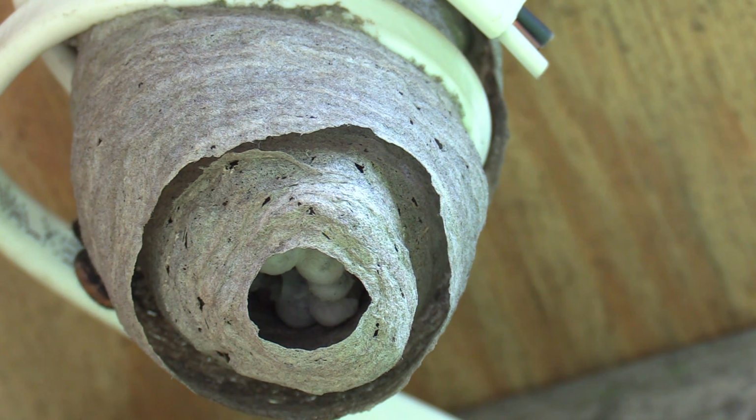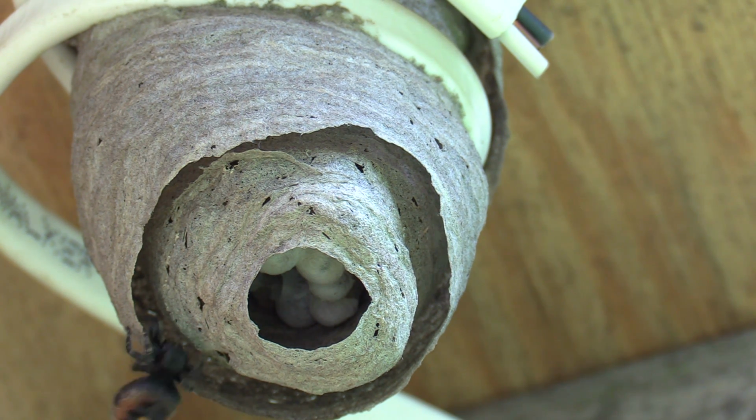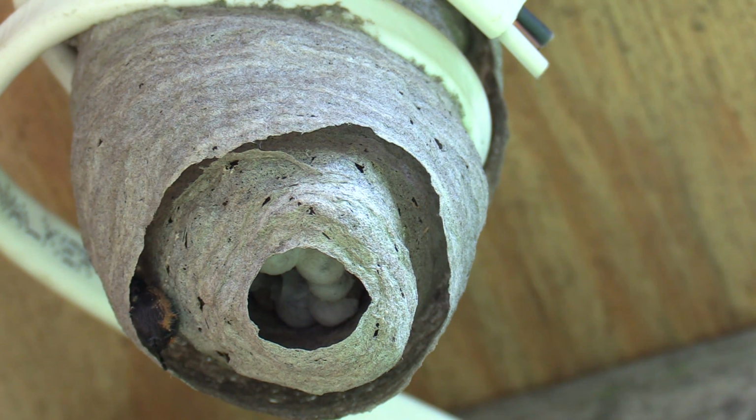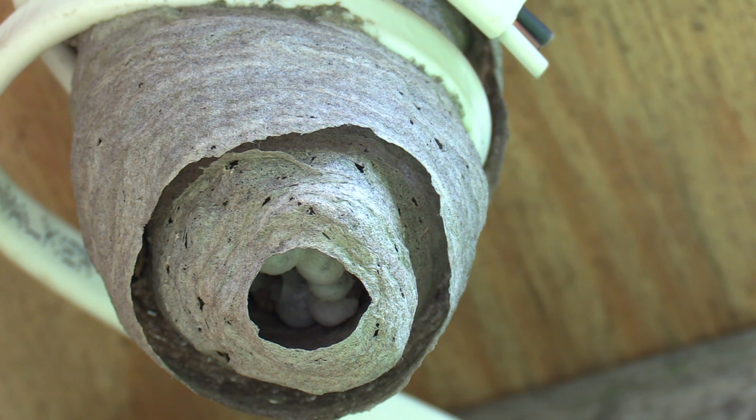An envelope is the term that is used for the paper. So I've gotten some ridicule by a couple of the experts that watch my videos, telling me to use the term envelope for the paper. I just used paper because it's a term everybody understands. But so there she goes. She's climbing up into the full term, which is actually paper envelope, but people want me to use the proper terminology. So anyhow, she's climbing up in there.